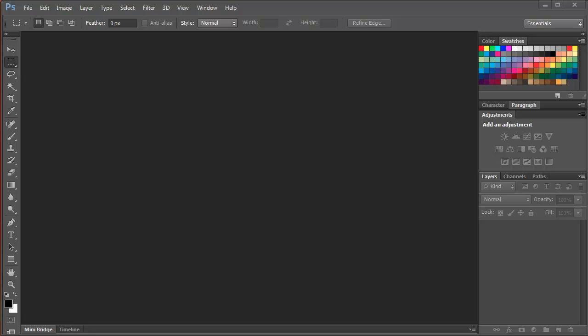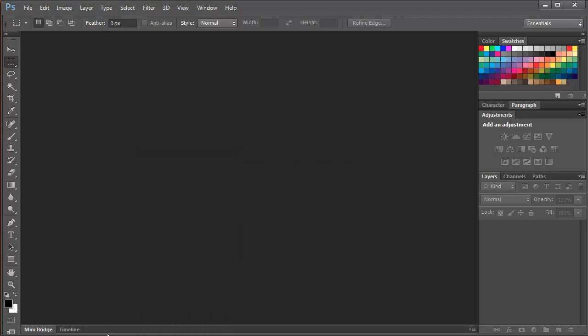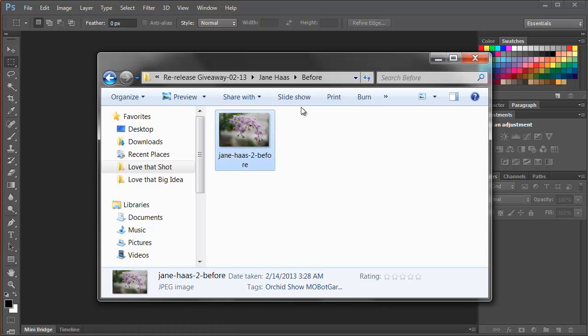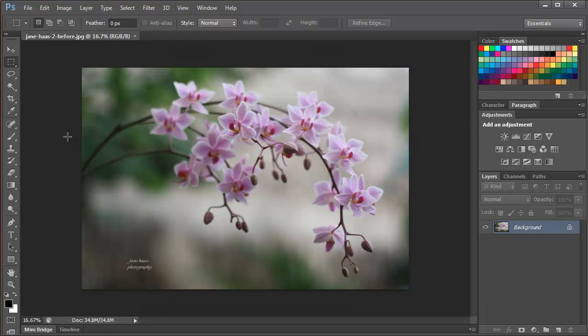The first thing that we need to do is open our photo that we want to start editing. There's two ways of doing that. You can first go up to File, Open, and then navigate to where you have your photo saved, or you can just open the folder and have it open already and then just click, drag, and drop it onto the software program. Super simple. That's my favorite way of opening a photo.